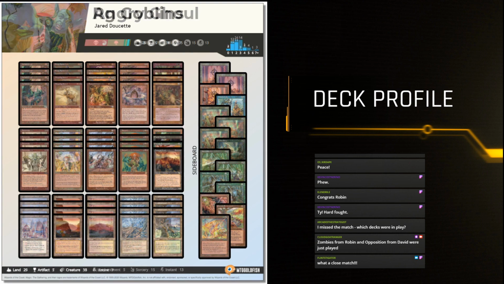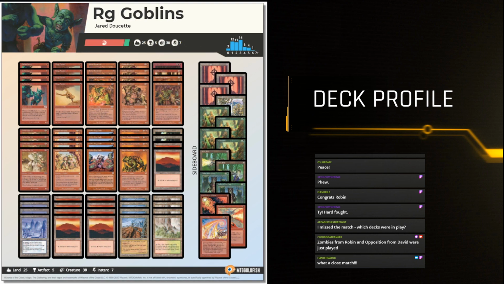Okay. So the second deck available to Jared is Red Green Goblins. So do you want to say any words about this one, Flint?